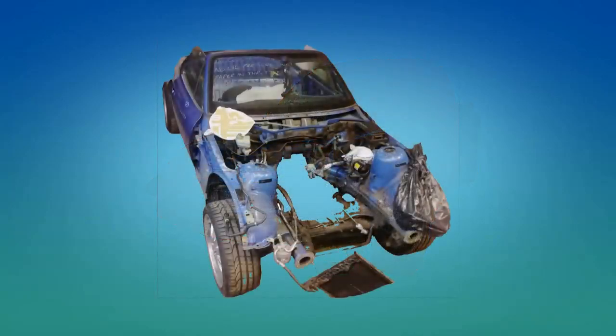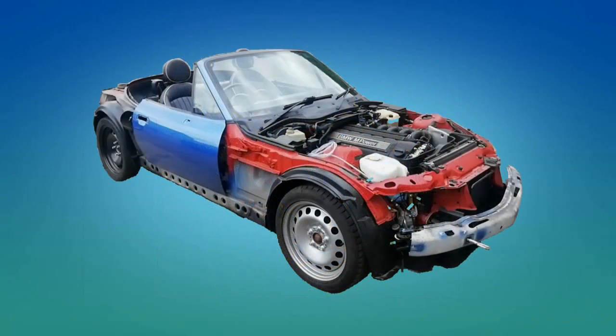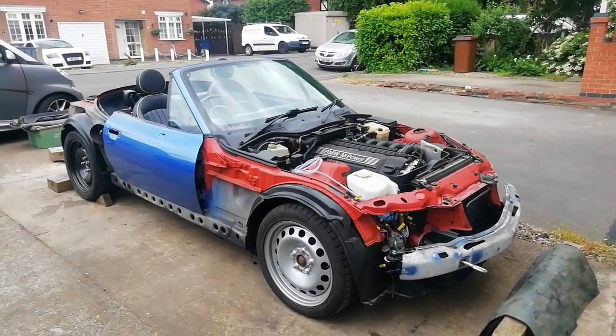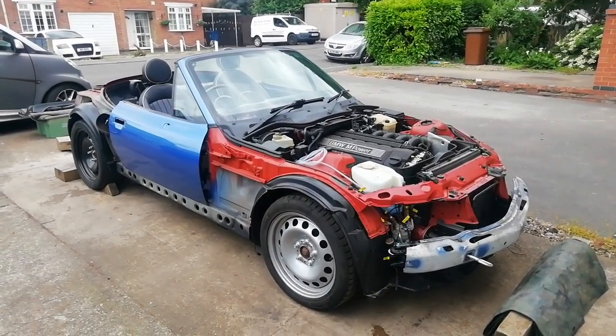From this, to this, to this. This is the car ready to go to Classic Coachworks.